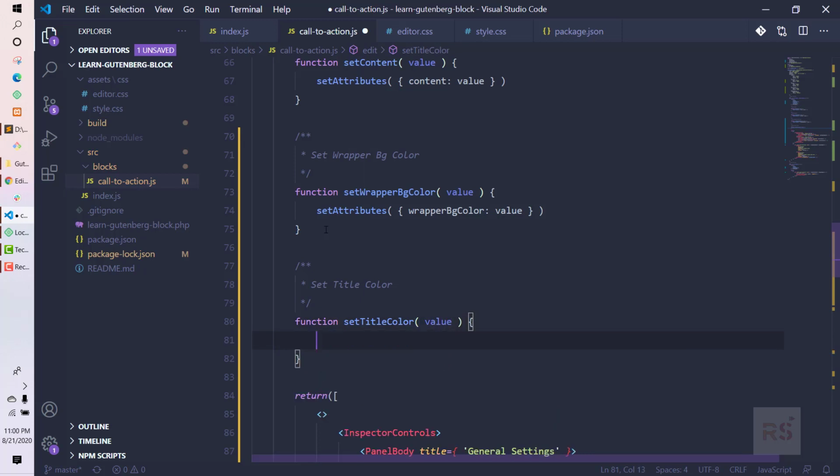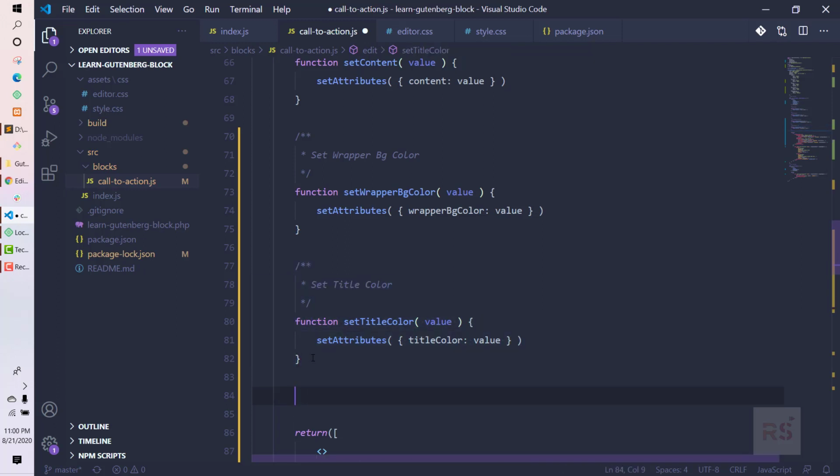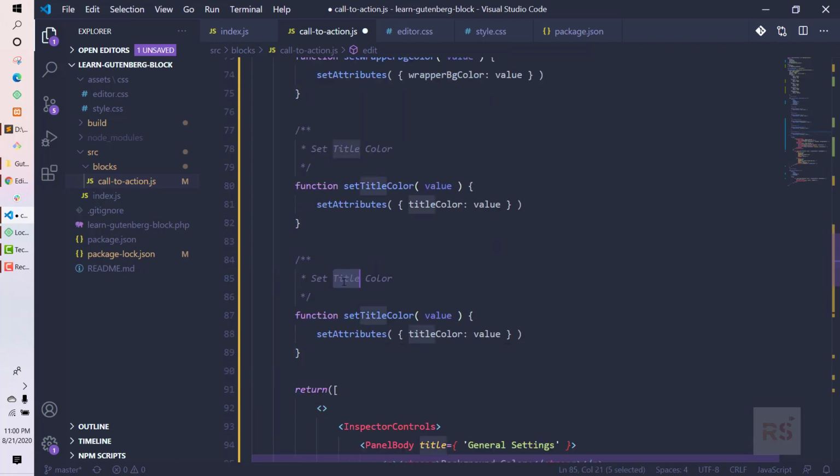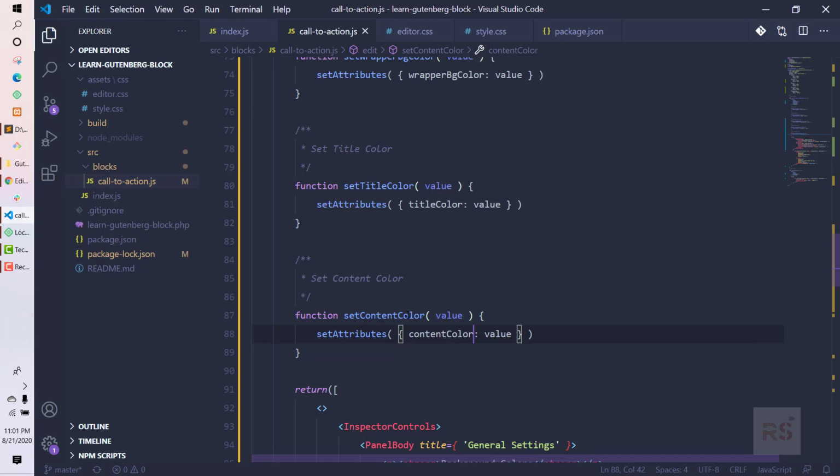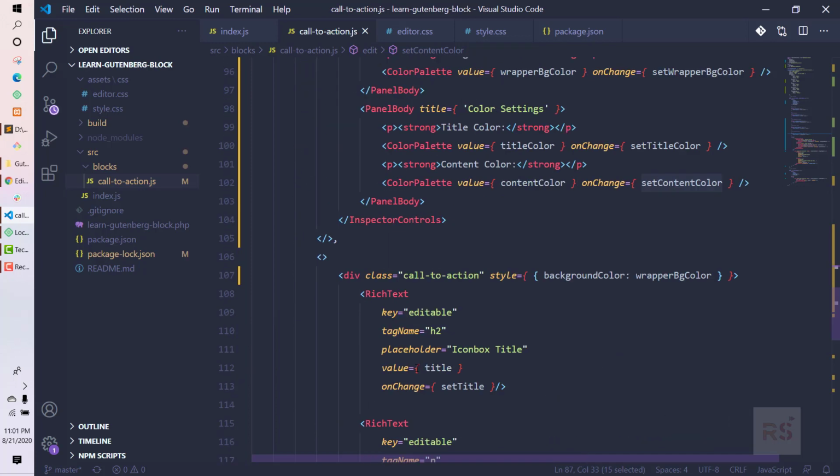Value, set attributes, we can say title color, and we can set the value like this. Okay, we can just copy it and set it for the content color. Just change it here, and title color to content color, and I think we're good to go.